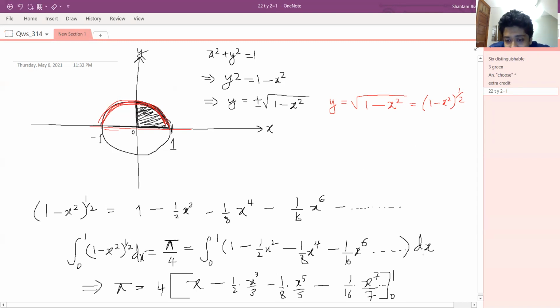This means I have a numerical representation of pi to arbitrary precision. How cool is that? I can go all the way up to however many decimal places I want by keeping on adding more and more terms in my expansion of this function. If I keep on adding more terms, I get more and more digits in the expansion of pi. All right. Whew. Wow, that was beautiful.